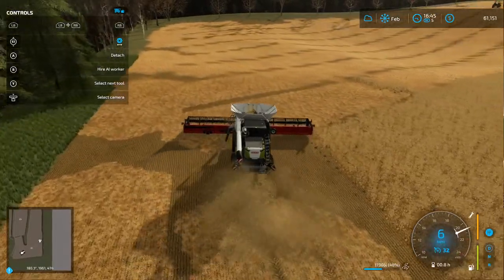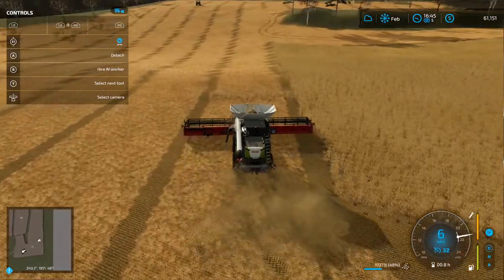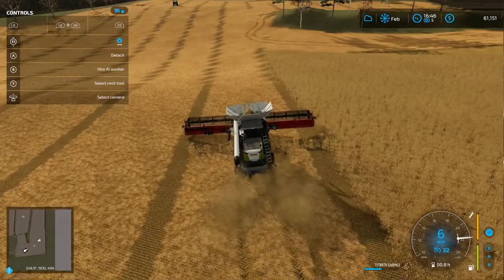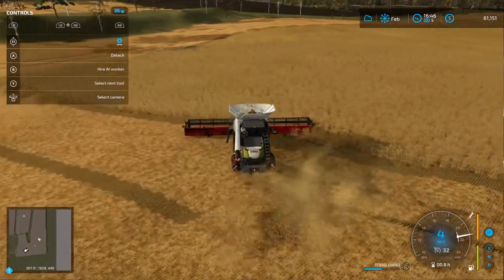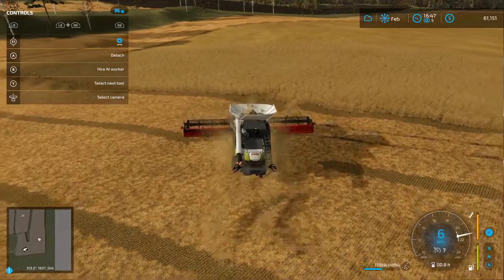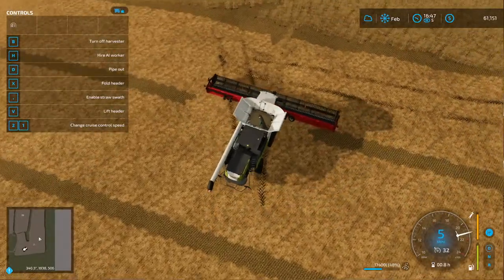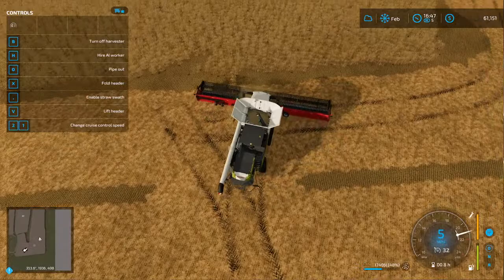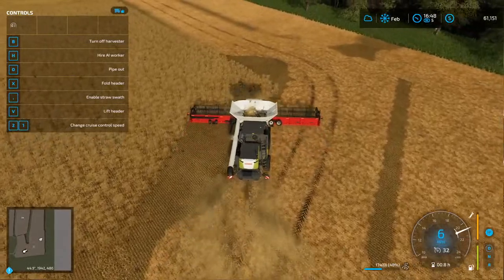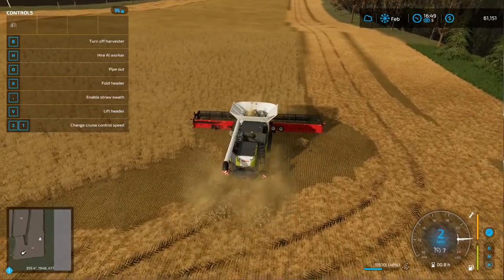Let's see, can we get that little spot right there? There's a dip right here somewhere. Alright, so we're gonna have to back up and come from this approach. Let's see what this does, if anything. Did we get it? Yay, looks like we got it. Alright. And then we missed stuff right there.